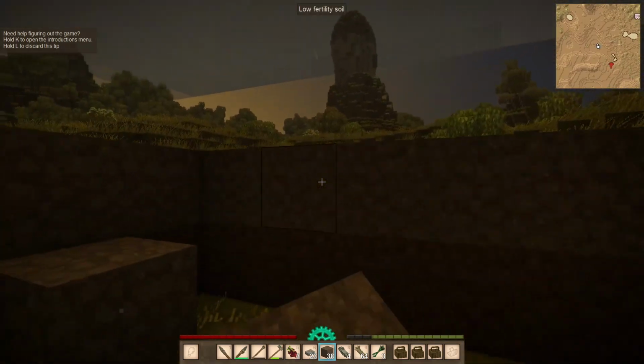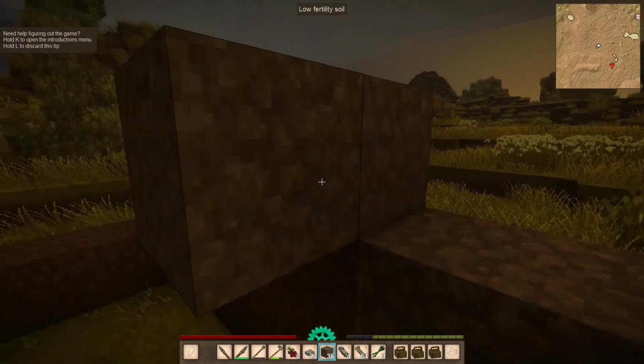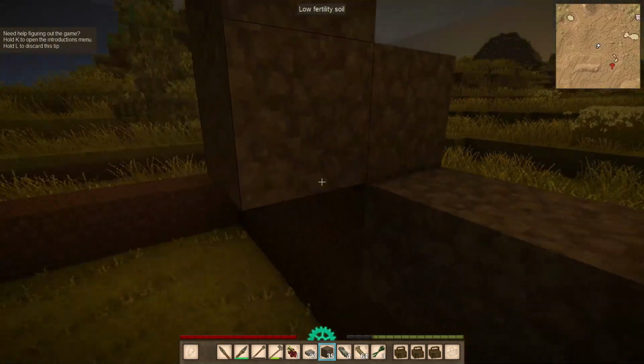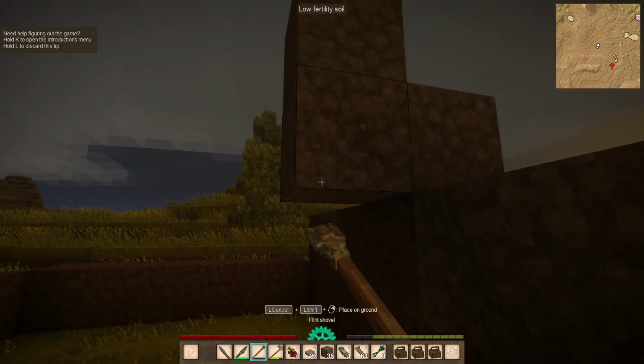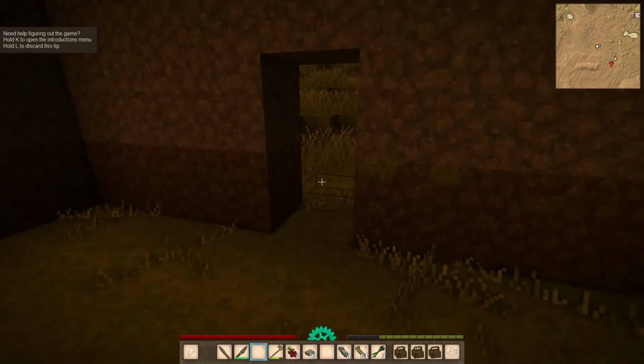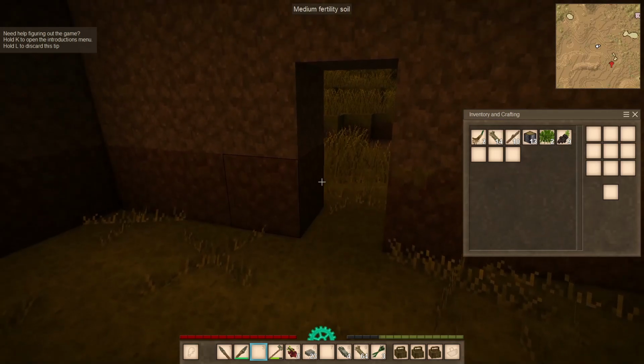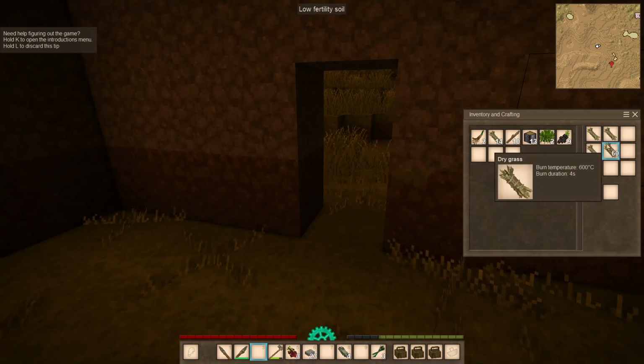So if we have at least a little bit of shelter, that's something, right? That's too bloody low for my liking, though. Out of there. Okay, let's just get started. I think it would be sensible to make some hay bales, which is two, yeah.